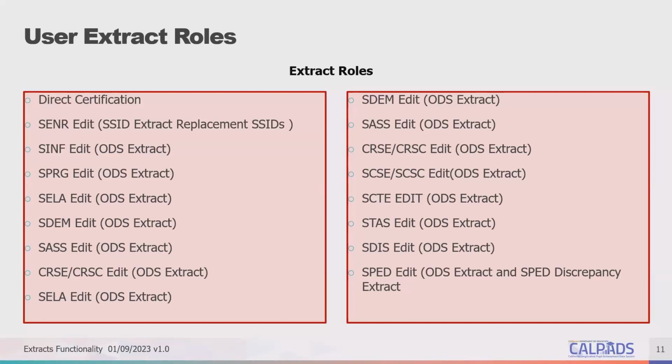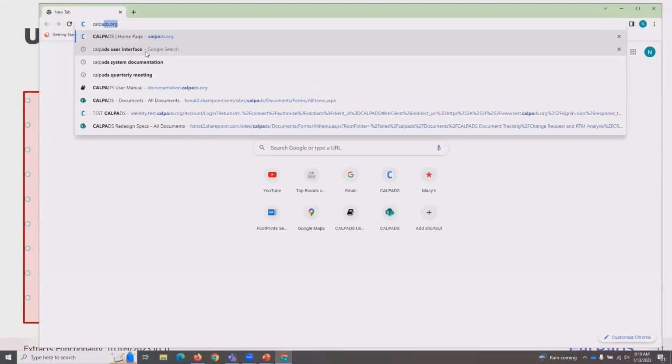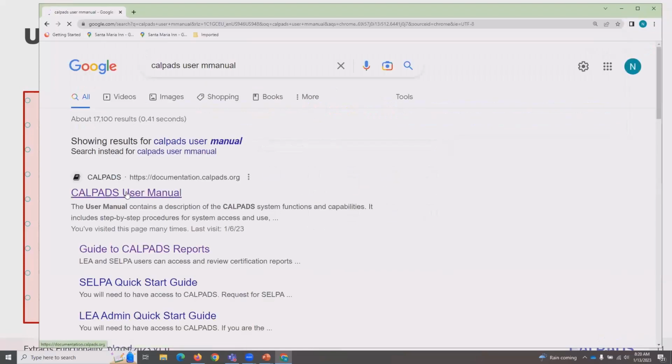There are specific extract roles, like the direct certification extract requires the direct certification role. And so if you need more information about the roles needed for extracts, we can point you to a specific document, and that document is the CALPADS user manual. Anytime you want to access the CALPADS user manual, you could just type it in if you don't have it bookmarked into Google or your search bar, and it comes up.